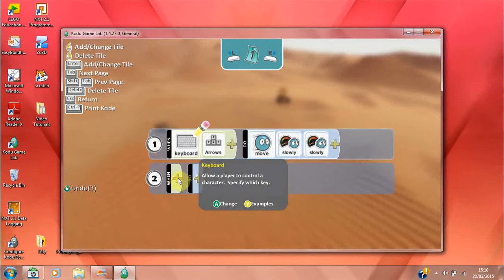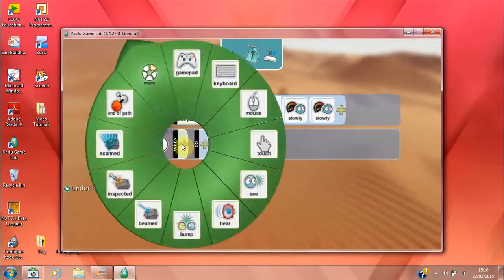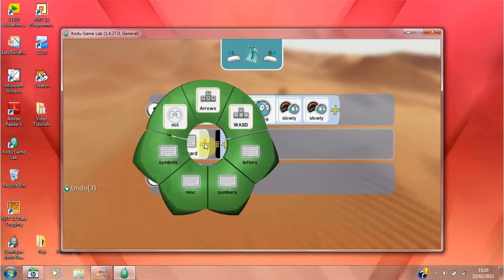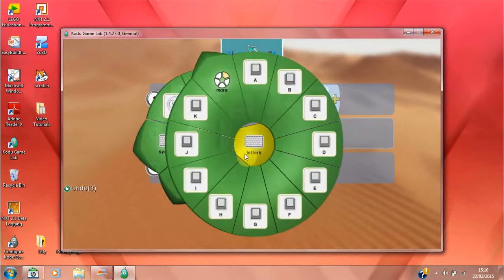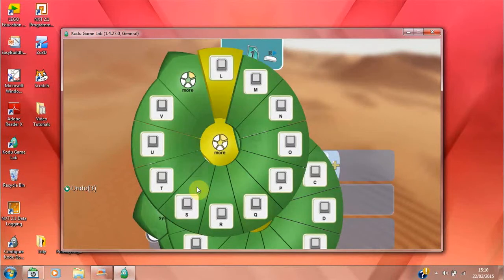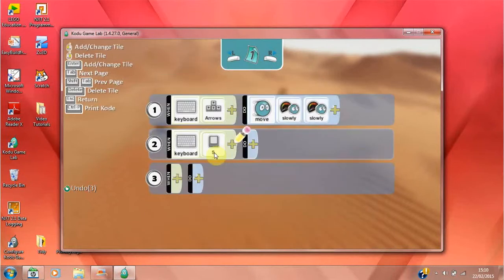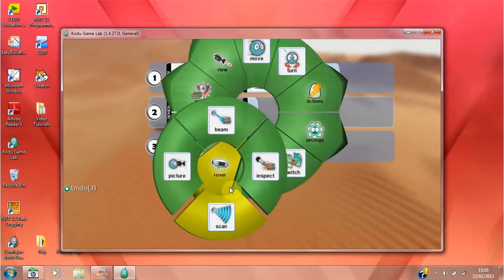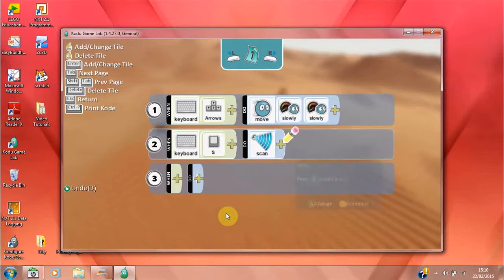So I'm going to say when keyboard, and then I look for a letter, and S is not there, so I'm going to go for more, and here it is. So when S is clicked, what will happen? Rover will scan. Okay, I'm happy with that.